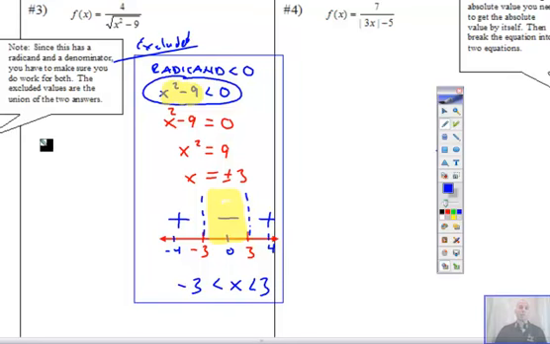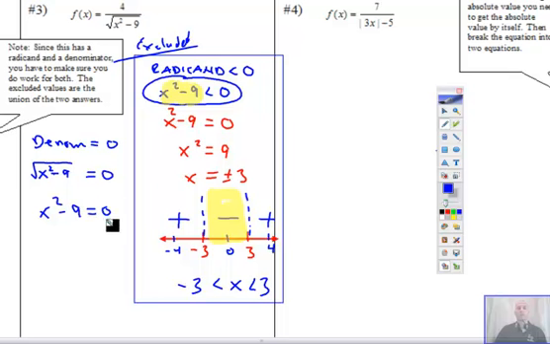The other part, I'm supposed to take the denominator, the denom, set it equal to 0. My denominator is the square root of the difference of x squared and 9. If I square both sides, that's the opposite of squaring. I'm going to get x squared minus 9 is 0. Therefore, x squared is 9. Therefore, x is plus or minus 3. So from this part of the answer, I get that x also can't be 3 or negative 3.